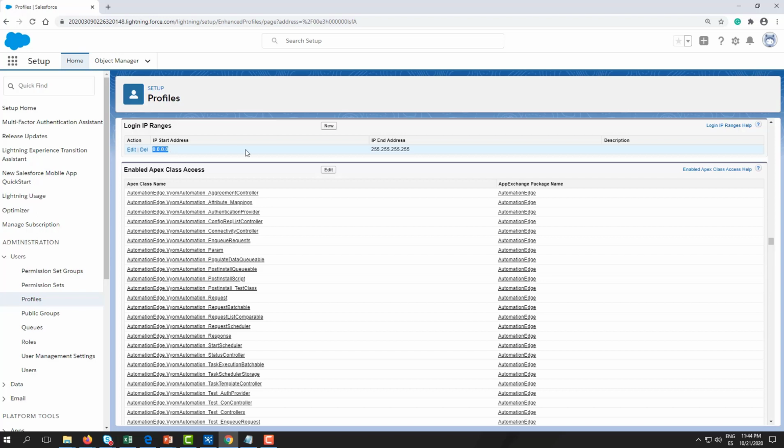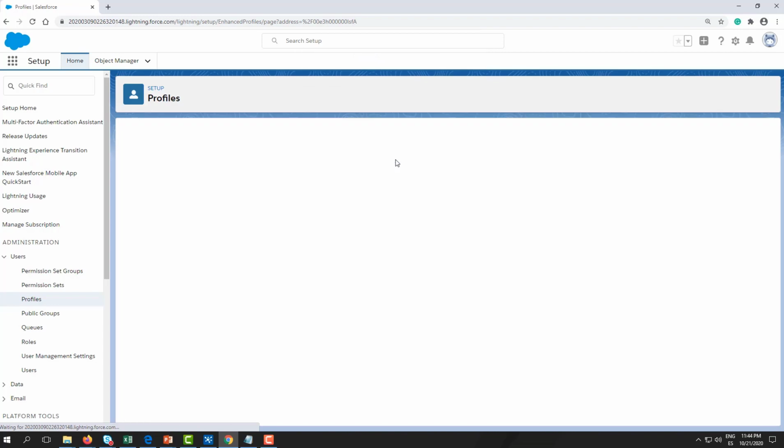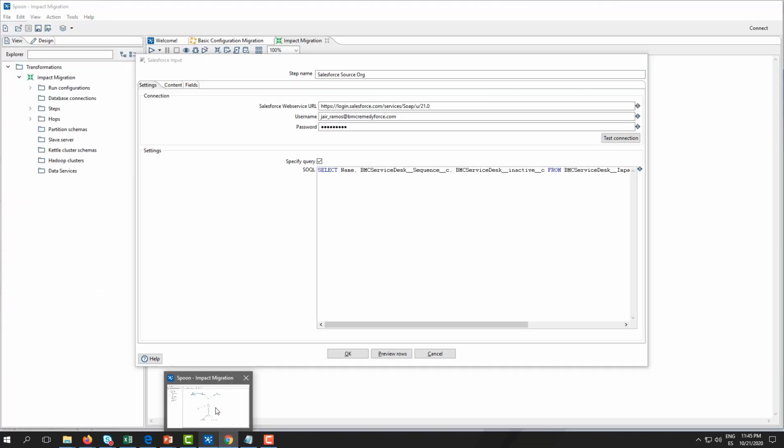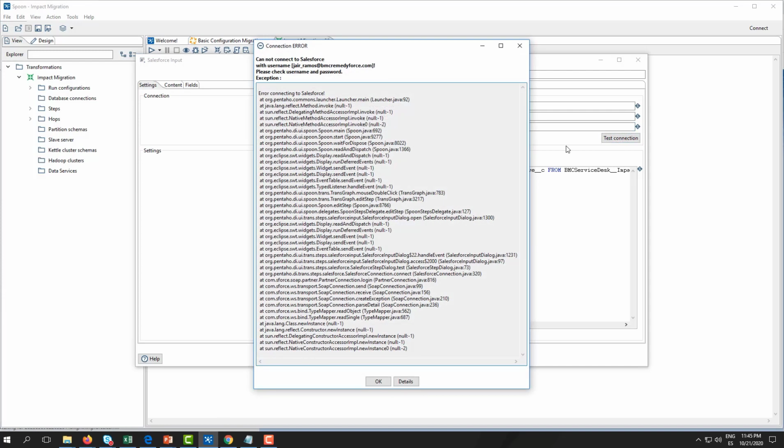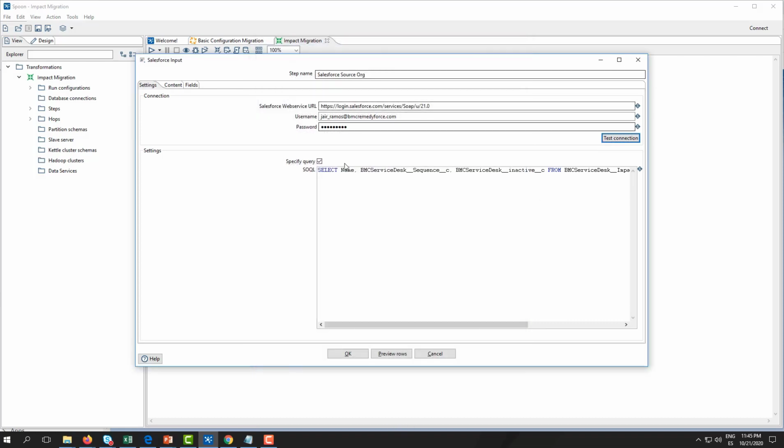Okay, in this case I have basically everything, but this is just for me and this is something that I wanted to do for testing. So let's click delete and you will see the difference. So now I don't have login IP ranges. So let me click test connection again and it is failing. It means that I need my security token. So if you don't know how to get your security token, you can find some videos that I have on our YouTube channel, so you can see how you can reset your security token. In this case, let me just go back and set up the IP ranges again.